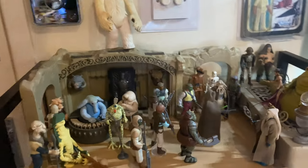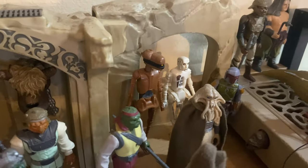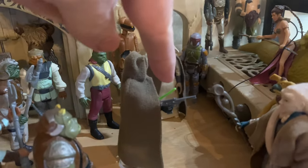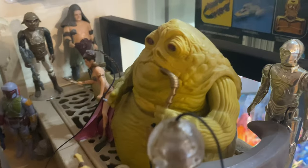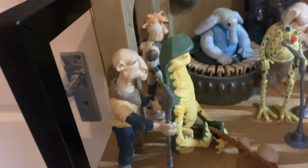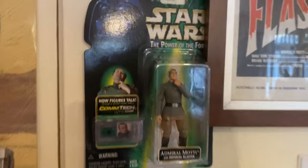We've got Jabba's throne room, which hasn't really changed — we've got everybody in there. We've got EV, Boba Fett stunts over there, the other Luke with the snap cape and green lightsaber, and the different color blaster. We've got Max Rebo going on in there — we've even got Dengar in there, Yak Face, and a Hammerhead. I've got a Wampa from somewhere for some reason — just got that as well.